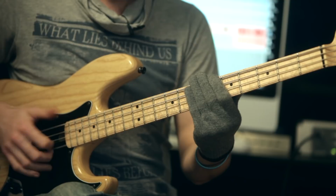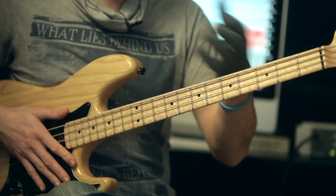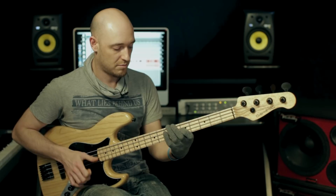It doesn't have to be musical, you can just be sitting there watching the TV, just making sure you've gotten that. Or adding it into the major scale. So now let's hear that with the backing track.